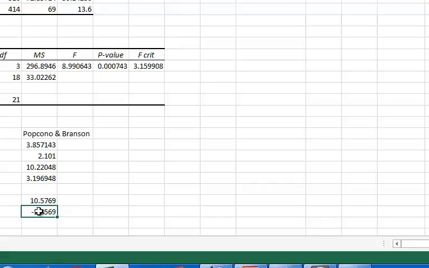If you notice, between these two numbers we find 0, so therefore the two averages are equal. In conclusion, they're not exactly equal, but they are not significantly different, in other words.